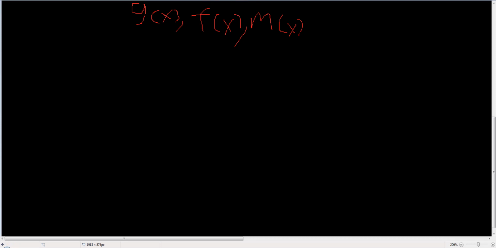For instance, let's do an example of this. Let's do a graph. So that is the x-axis and this is the y-axis. Let's say we have two equations. The f of x and m of x are given at this second. Sorry, so g of x is given at this second.